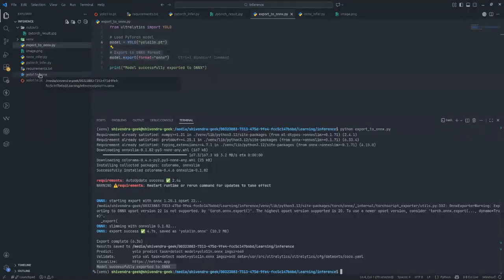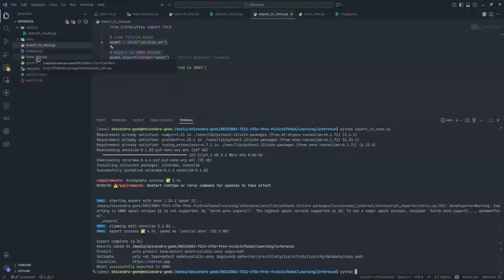Also we have this model, and let's try to infer the image using this particular ONNX format model. Let's process that image using the ONNX model.